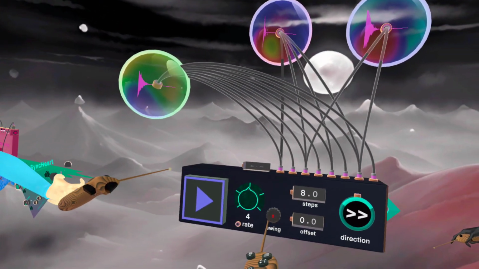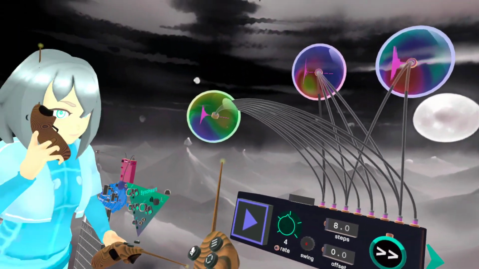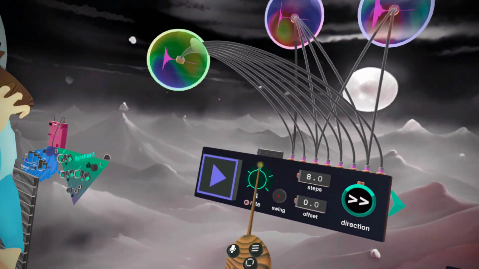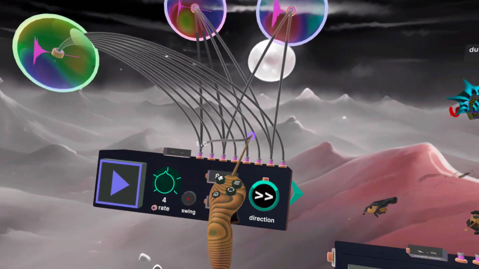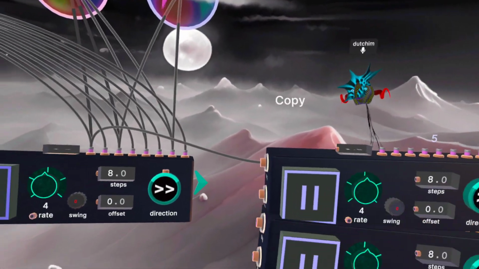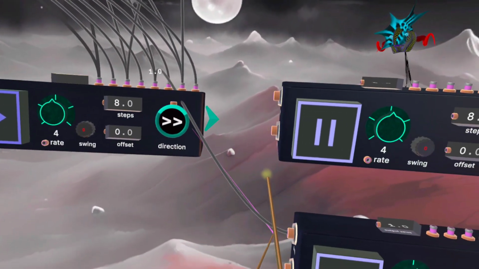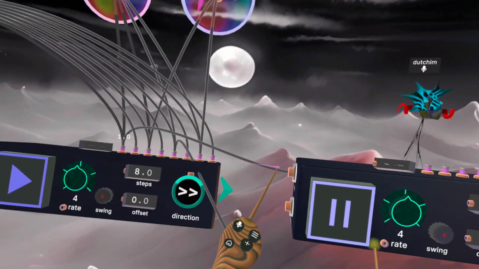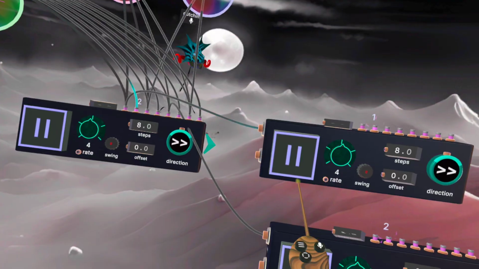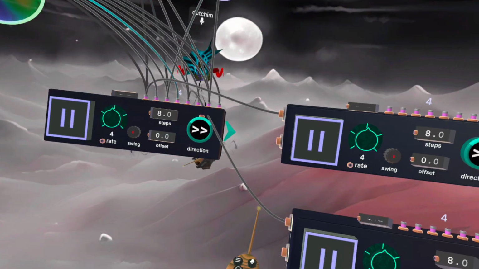If you want, you could copy this, and let's say you have a sequence where you want to do the first sample and then the second sample. You can have this trigger that triggers the first play button, right? And then down here you can trigger the second play button, right? So if I go like this, you'll see, oh yeah, I remembered. See how it fires off at a certain time?